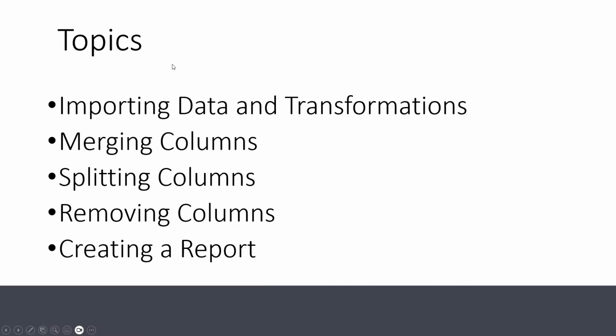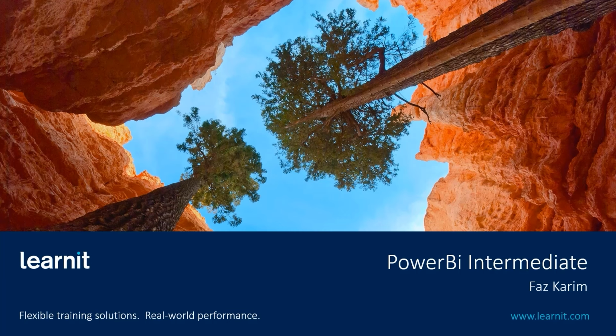Alrighty, folks. In this lesson, we've imported data from two different sources, merged columns, split the columns, removed the columns, and ultimately created a report with various visualizations and ran through the publishing options. This was Power BI Intermediate, and we'll be covering some more DAX in the next lesson, Power BI Advanced.